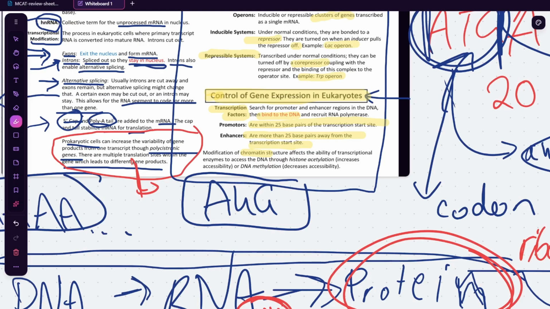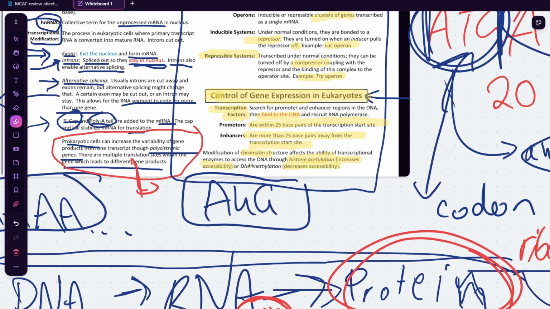So if the DNA is tightly wrapped or condensed, with transcription factors and RNA polymerase, and this is tightly wrapped around the histone, the genes are not accessible. So that decreases accessibility, or you can have increased accessibility if the DNA is loosely wrapped around the histone. So transcription factors can now access the gene, and the gene is now on. So this affects accessibility. Histone acetylation, this is important, is a process where acetyl groups are added to histones, and the histones then loosen their grip on DNA, and the DNA then becomes more accessible.